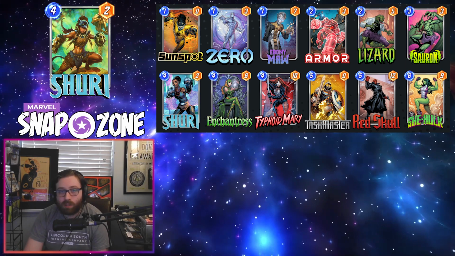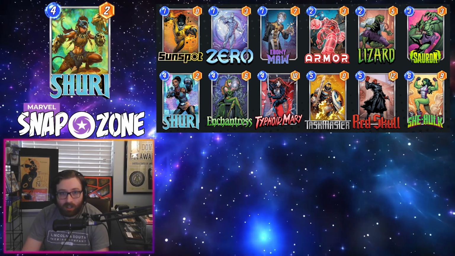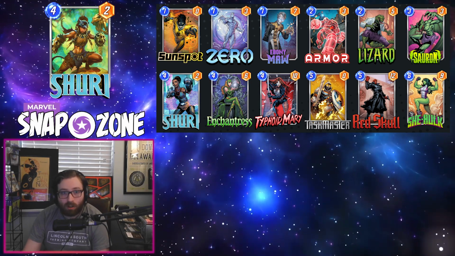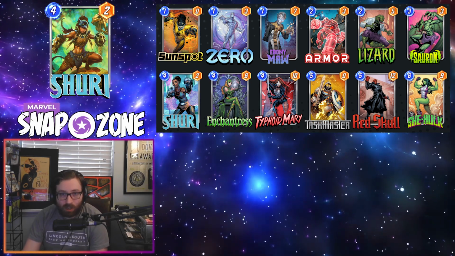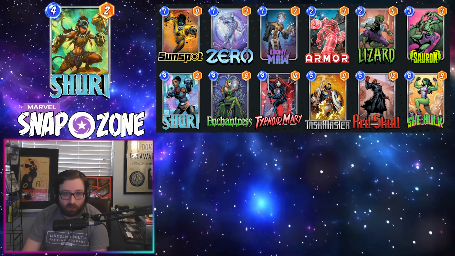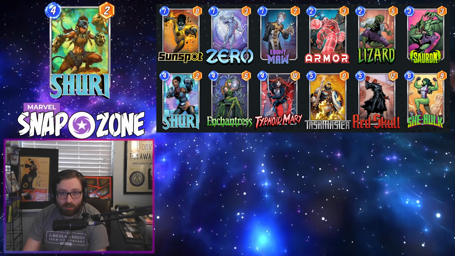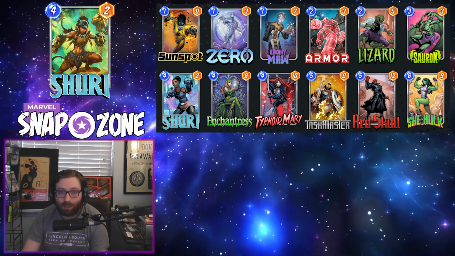And then we have the revision to the classic Shuri deck, and it's going in the Sauron direction now. Sauron removing a bunch of pretty negative ongoing effects here from our cards, like Ebony Maw, the recently nerfed Lizard, Typhoid Mary, Red Skull. Not much to say about this one. Pretty standard, very similar to a lot of the lists we saw before, but again, just seems like an archetype people moved away from maybe too quickly, even though it can still do some powerful things, and especially so now that Shang-Chi is seeing a bit of a reduction of play.